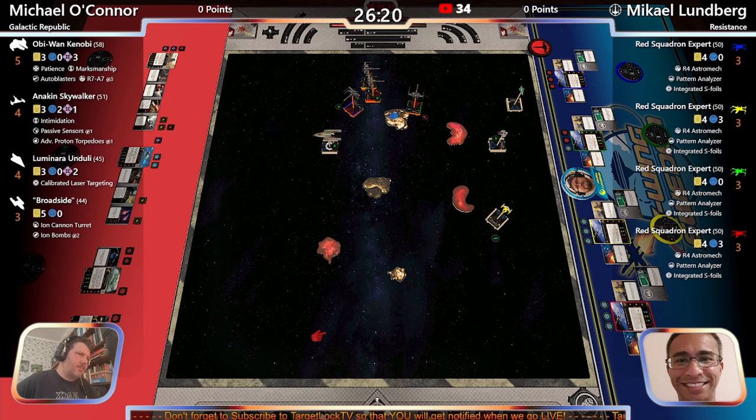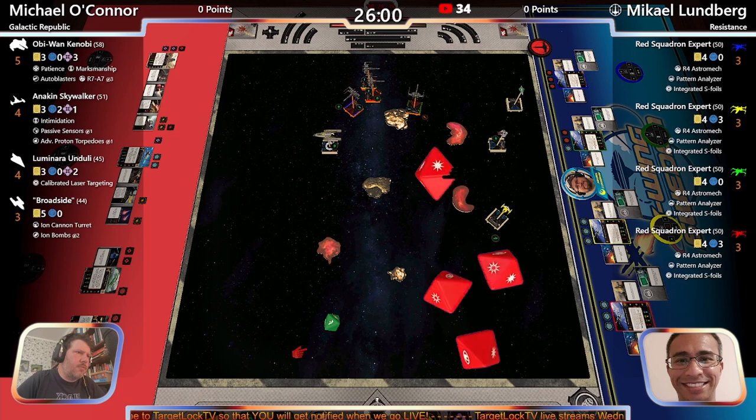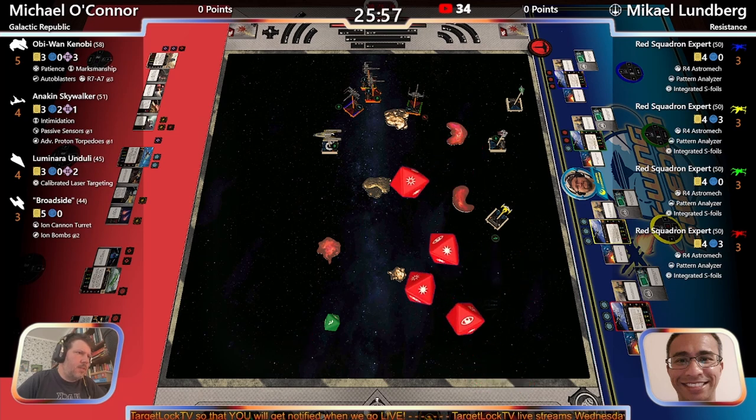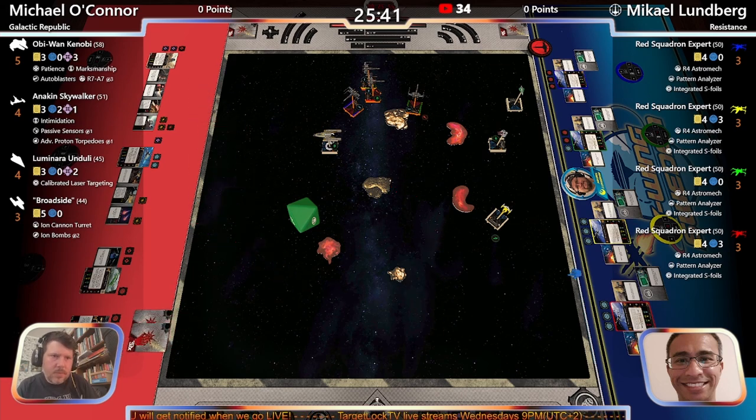Range 1 into range broadside. One. Looking for big damage here. I think he might be willing to take an ion at this time. Spending the focus. Yeah, you spend the focus. Down to one. The problem is, if you get ioned here, I reckon you'll be ioned until you leave the board. Because if you get ioned here, you're going to walk yourself into another ion bomb.